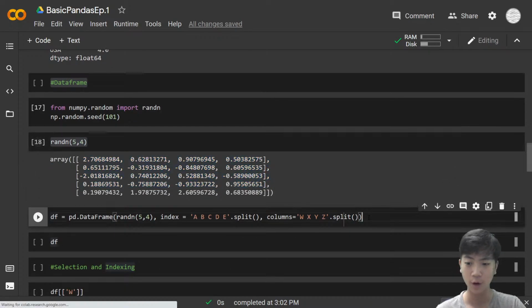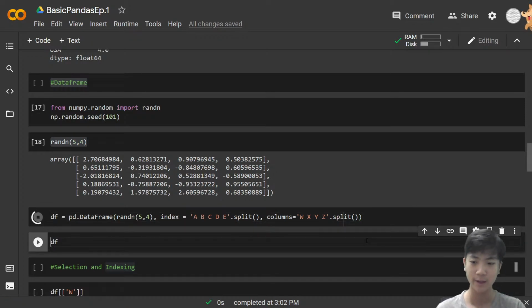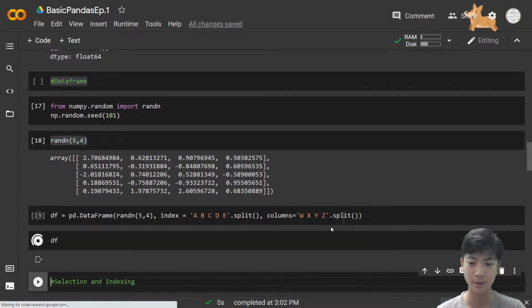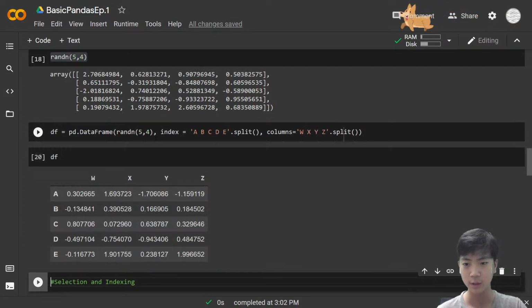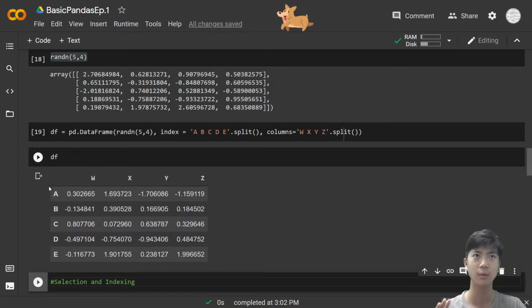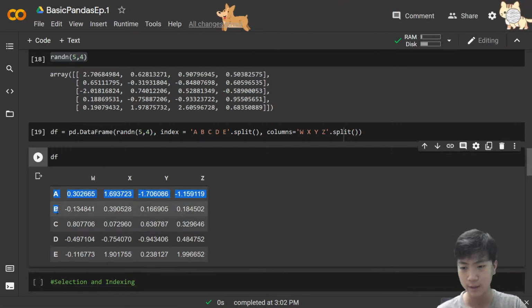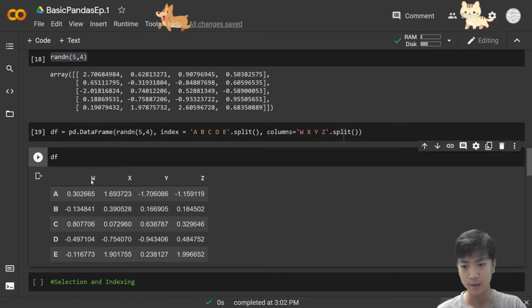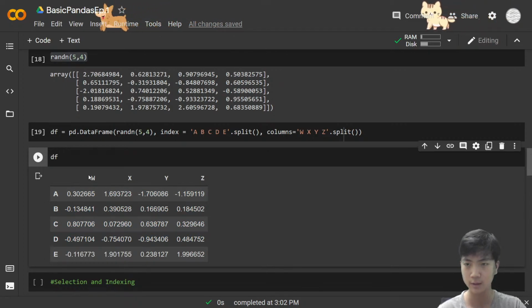And then we're going to move on to this one, which is df equals pd.DataFrame. It's a long one, but basically, let me run it for you. It looks really complicated, but it's not. I can better visualize it from here. So it basically makes it so that the y consists of a, b, c, d, and e, and then the x coordinate consists of w, x, y, z.